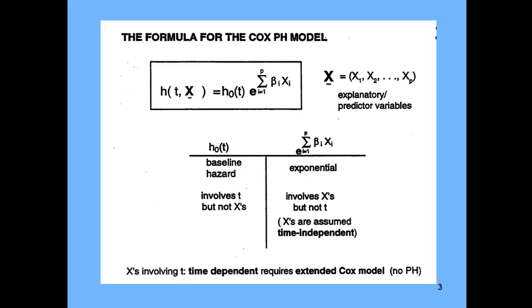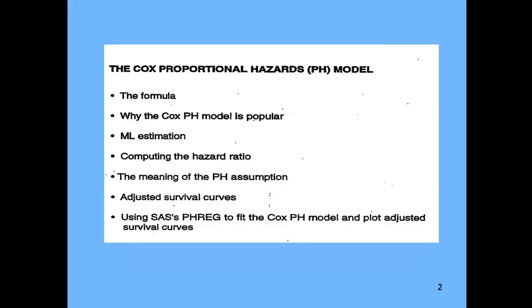So we talked about the model. We also talked about, going back to this first slide here, why the model is popular. The reason why it's popular is because it does a good job of dealing with survival data in terms of coming up with a description of what's going on. The hazard ratio and the survivor curve usually do a good job, as opposed to a mistake you might make if you chose a particular parametric function, such as the exponential or Weibull, which I mentioned, where the baseline hazard was defined as a particular function of time. So it's popular because it does a good job compared to other models that might be wrong. You might choose a model that's not the appropriate model. The Cox proportional hazards model usually gives you a good answer to your question.